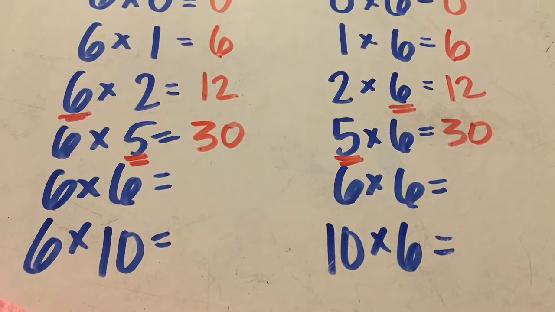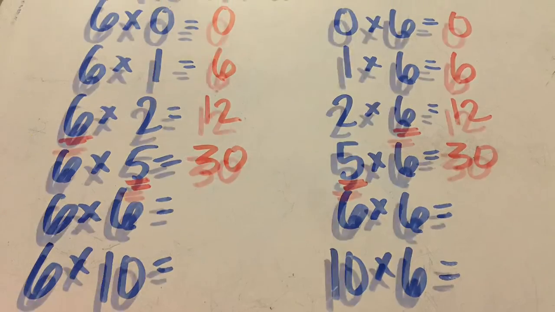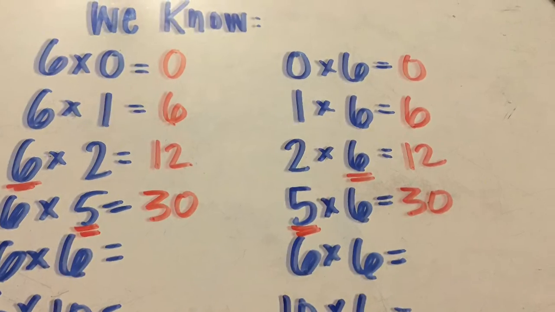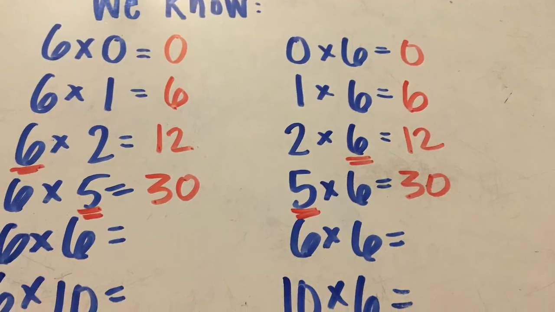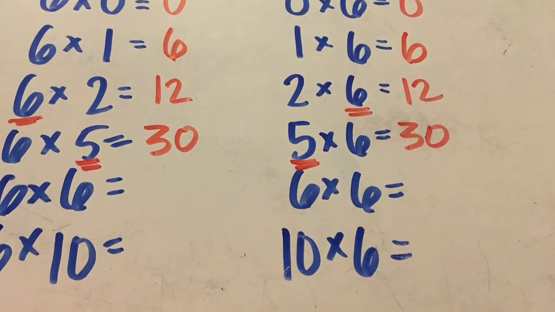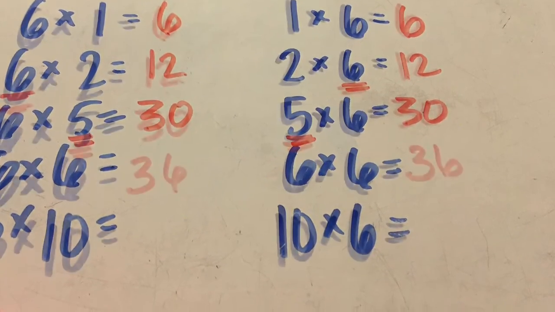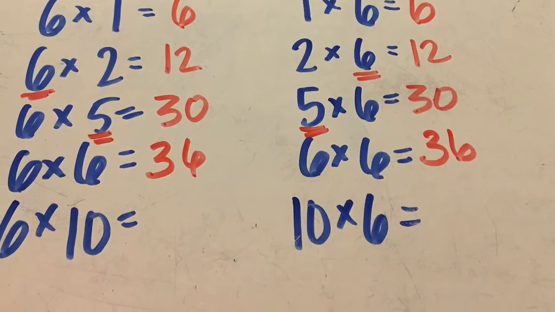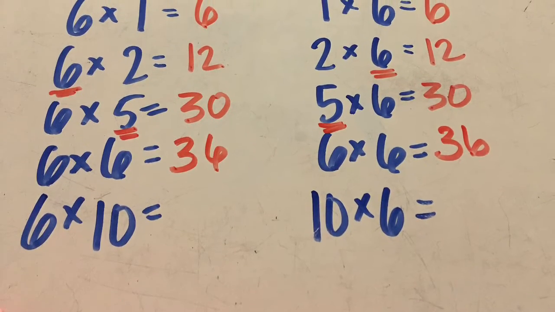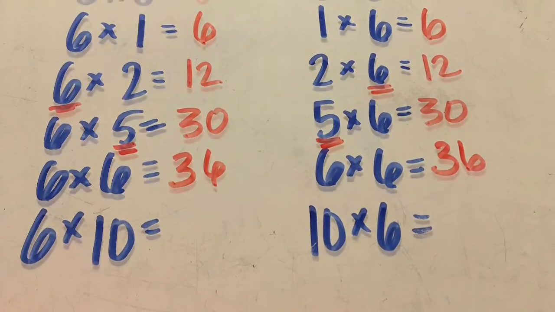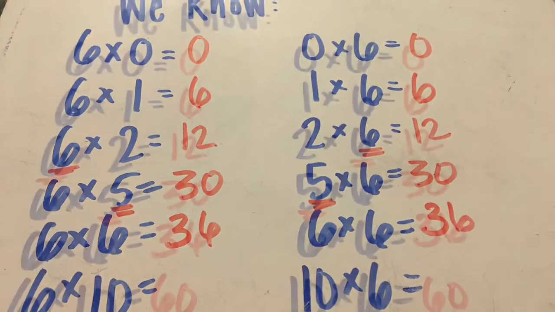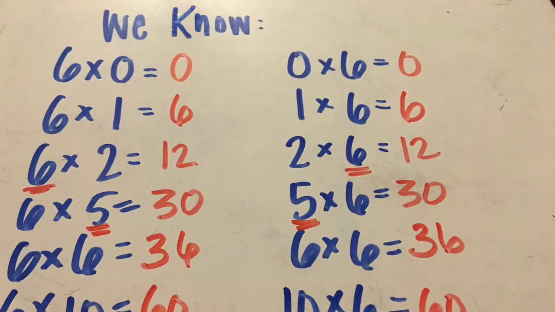All right, the next one, we already know this one, but we're going to talk about it. We did it the other day. Is 6 times 6 magic tricks. Abracadabra 36. So that is one that we have listed that we do already know. So we know that's one of Mrs. Wergo's favorite rhymes. And the last one is 6 times 10, which is the same as 10 times 6. We simply count by tens, and the product of 6 times 10 and 10 times 6 is 60.